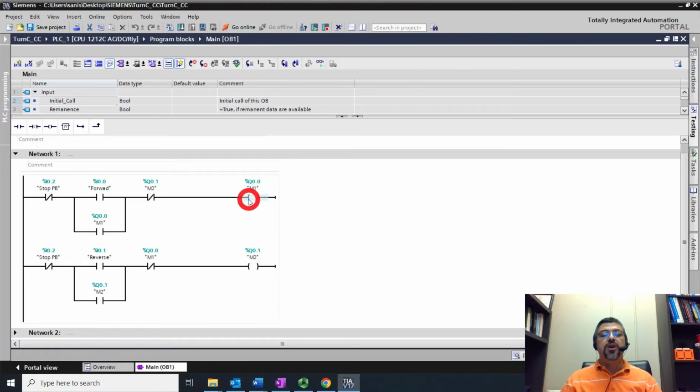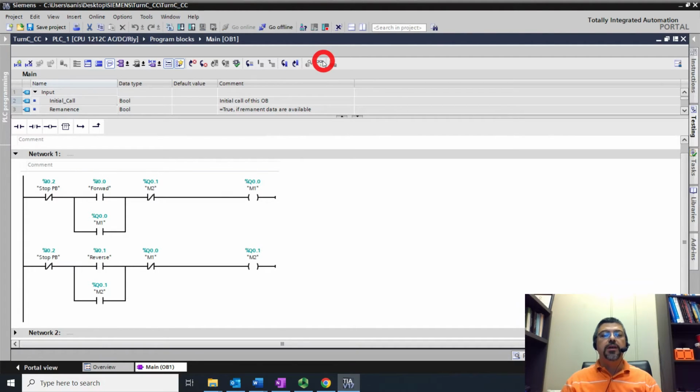Because this is on, it controls these normally open contacts. That means if this is on, these should be closed. So even if you release the forward button, the power passes through these paths that you see, and this stays on. This is what we can see from this. Let's see whether it really happens in the PLC or not.